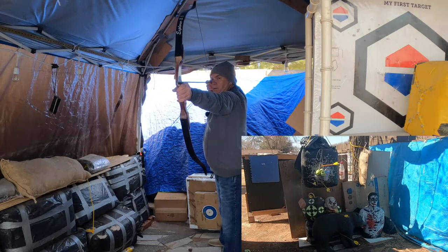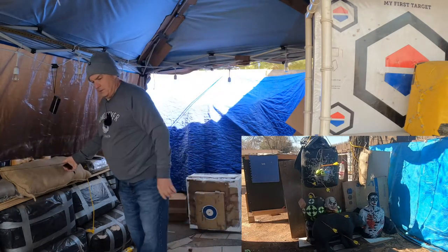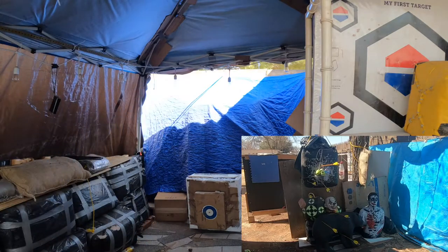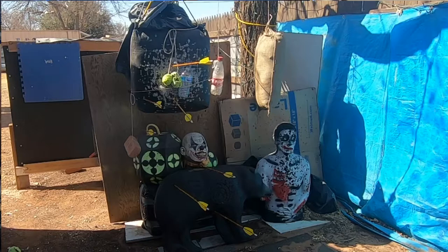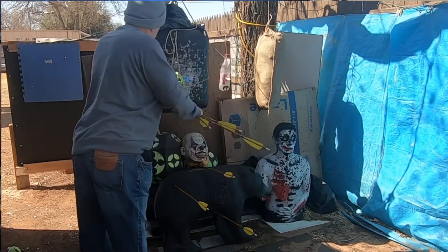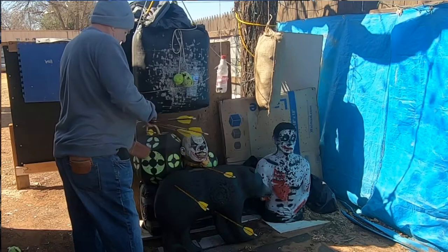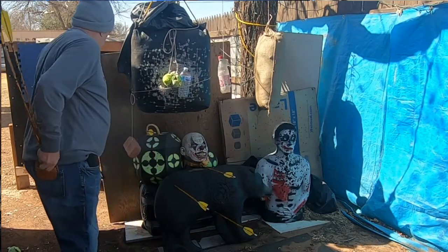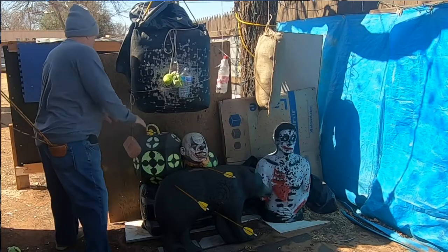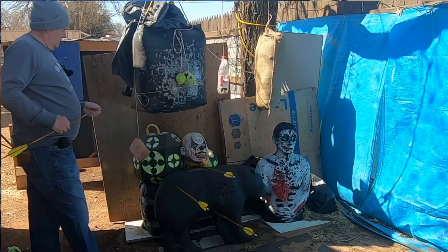Clown again. Nope. Okay, so I'm not going to be very accurate with this bow. Oh, that went through the board. All the way through the board. It may not come out. Yeah, it did.